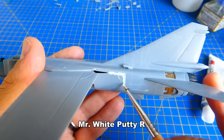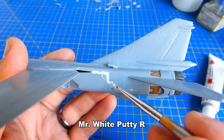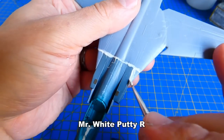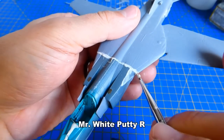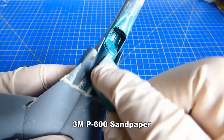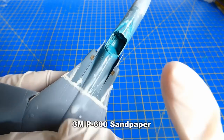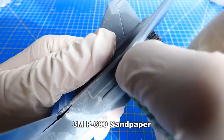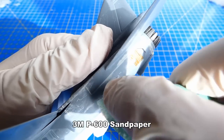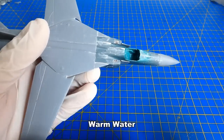This way, I get rid of all the ugly imperfections, and after sanding, I can focus on small details in peace. After the putty dried out, I sand it down with a smoother sandpaper. The model is still dirty from sanding. I carefully clean the model with warm water.